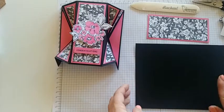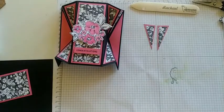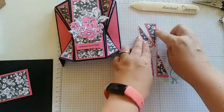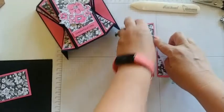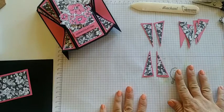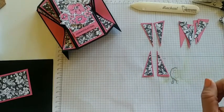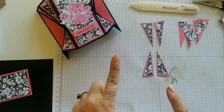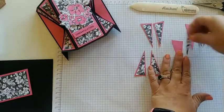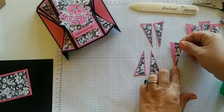We have lots of little pieces. I've already gone ahead and glued some of them together — these were just rectangles a little bit ago. On the card it'll look like this, so you'll need four pieces of the mat and the DSP. You'll glue them onto the triangle spots. When you cut them, you need to do two going from the right top to the left bottom and two from the left top to the right bottom.